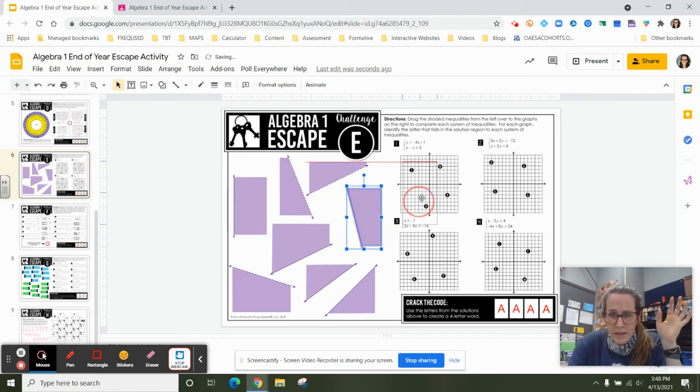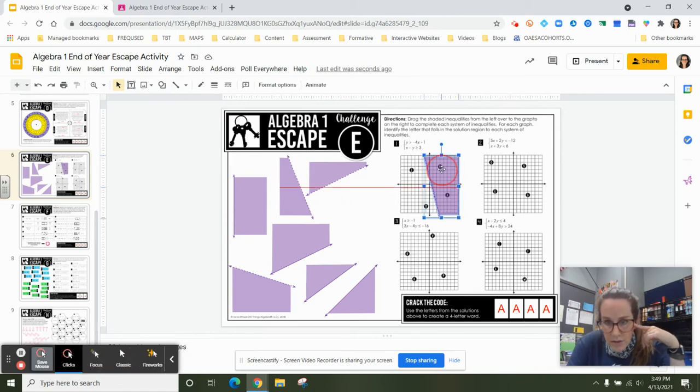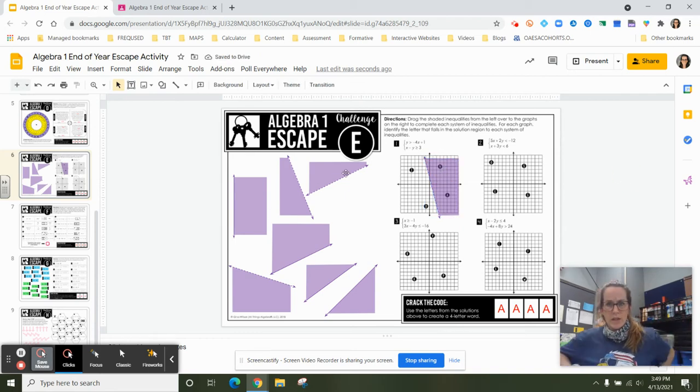Let's try this guy. Kind of drag him over, place him so that he's going through at positive 1, and I can kind of double check my slope, right? Down 1, 2, 3, 4 over 1. That looks pretty good. Definitely not perfect, but that's okay. Could probably adjust it a little bit. All right, and so then I have x minus y is greater than or equal to 3.